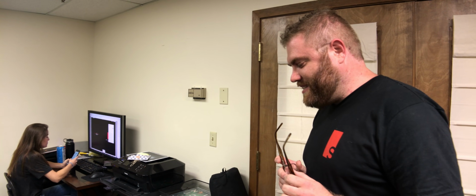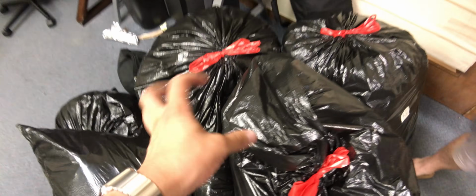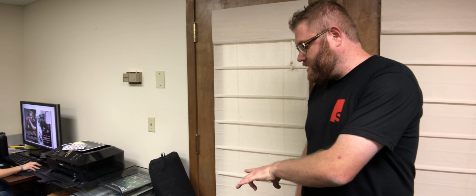So instead of using boxes, because boxes could be cumbersome, we decided to put it in bags, which will make more space. Theoretically, while it looks like at VidCon we're not bringing trash into the convention, we're just bringing our solid merch. This will let the merch mold to fit the size of whatever vehicle we stuff it into, rather than having to shove cardboard boxes. It makes more sense. So the way I figure it is that I could probably put about three of these in my car, and then the rest could go in the Jeep, and then I'll have my personal belongings, and we have some of the odds and ends, and then we'll cram you and Kelsey in the Jeep.